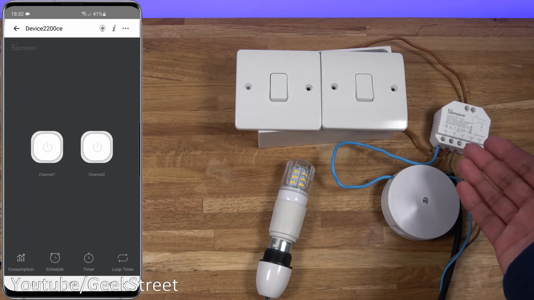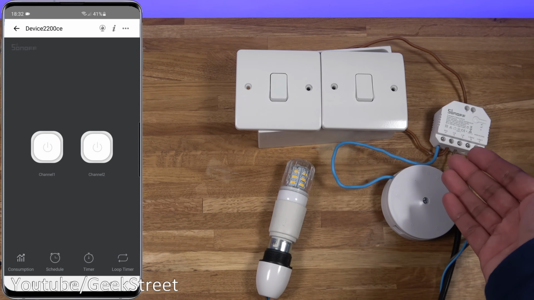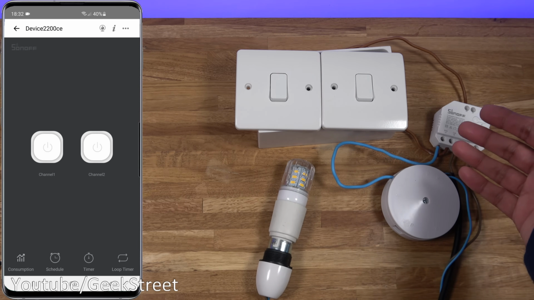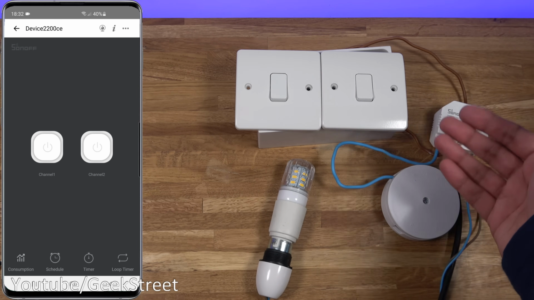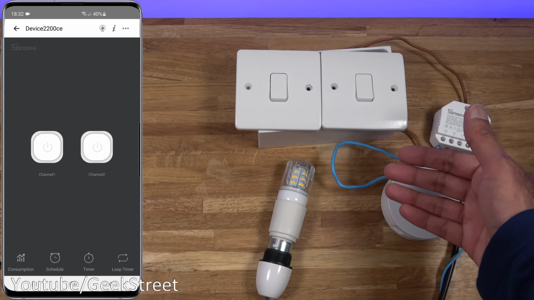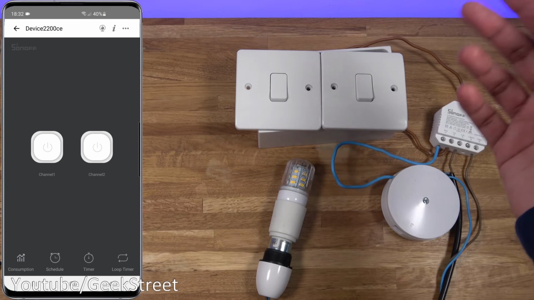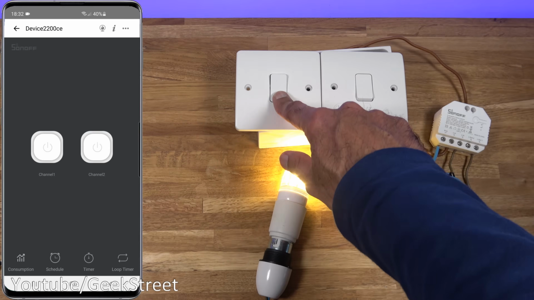Really impressed by the switch, the fact that it's finally achievable. And again, because it's got two additional connections on there, you could have it in a situation where it's used for two different floors. So if you had a ground floor, two-way switch would work for that. And on the first floor, if you had another light, it could work for that as well. So there you go, simple as that.